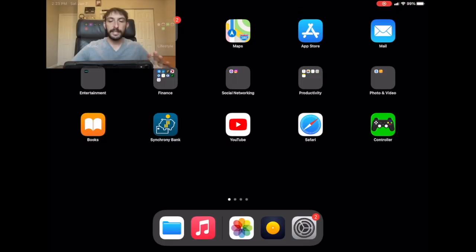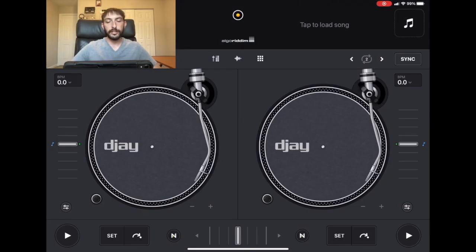So let's get started. First of all, I'm going to exit the app so you can see what it looks like when you first launch the app. So here we go. This is what you get when you first launch the app. And this is DJ Pro AI's classic mode. It pays tribute to the old school DJing when you would DJ with 2 records and a mixer. These arms are active. You could fast forward and go backwards in the song.